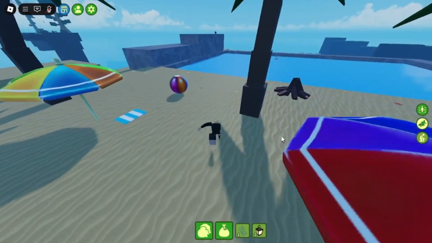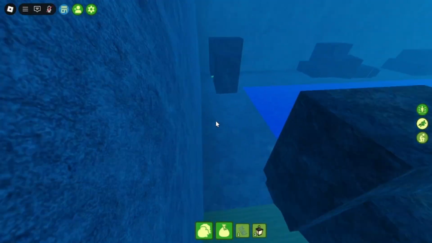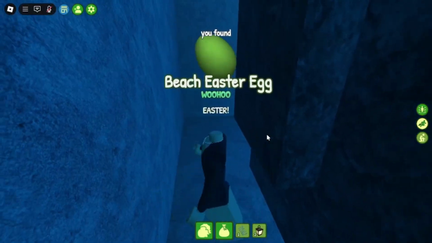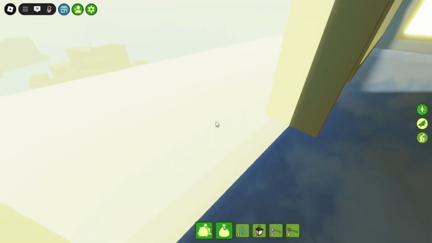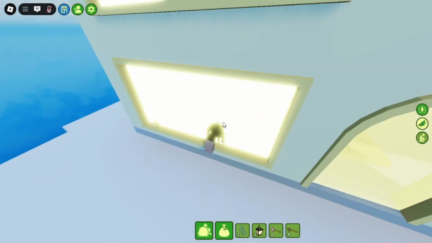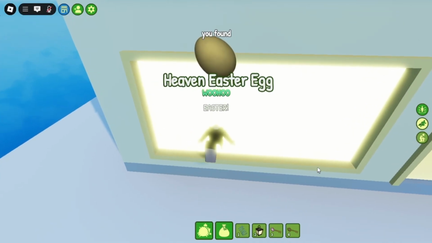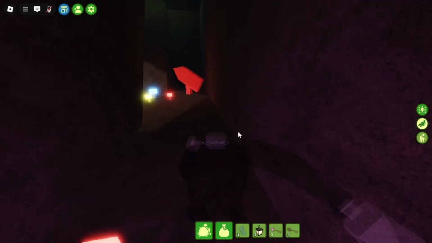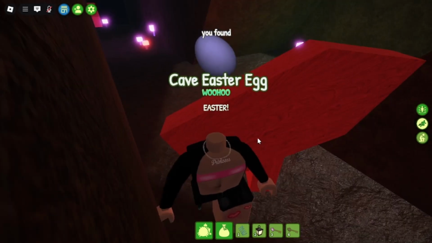So beach Easter egg: if you teleport to the beach, and on your left just behind this rock is beach. Heaven, of course teleport to heaven, if you just make your way outside the door. Heaven egg is on the windowsill here. Moving on to cave, so teleport to cave and make your way around, and the cave Easter egg is just hiding behind the arrow sign right here. Took me forever to find.